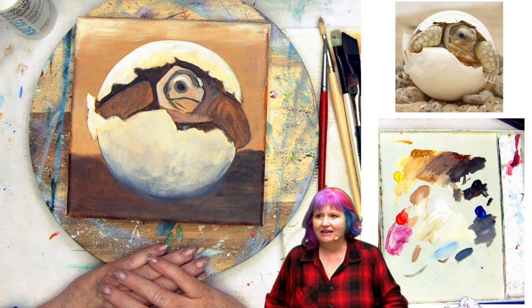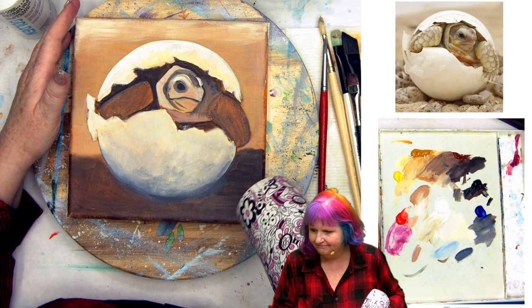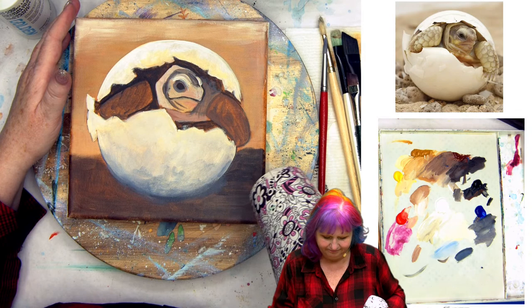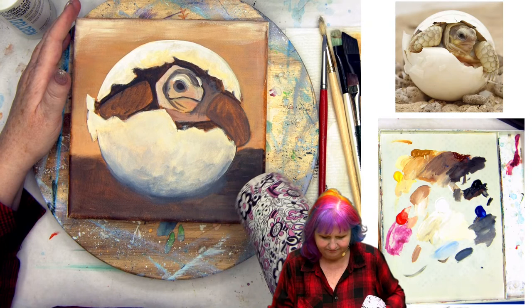Shall we dry this together? We should dry it together. So if you guys are drying at home, try to dry without heat, because heat can cause non-good things to occur in lower quality paint. Even in higher quality paint, it can cause some weirdness, because paint is made of a polymer. Polymer is heat responsive, unless it's designed to be not heat responsive, and this is not. This is designed to stick to canvas. Well, best not to use heat.